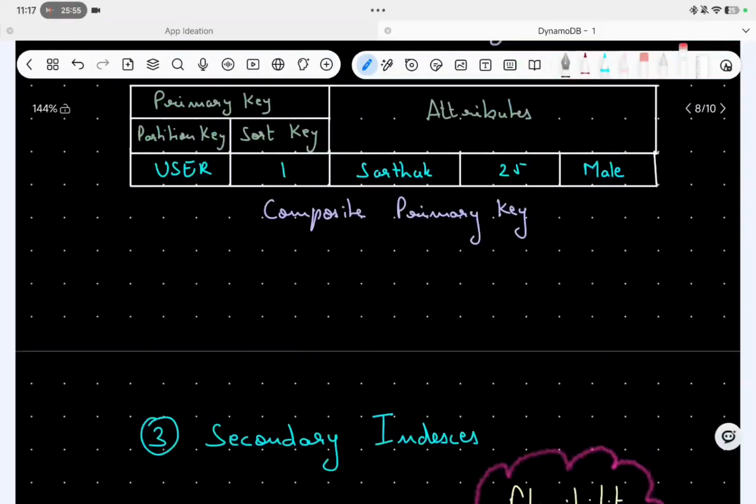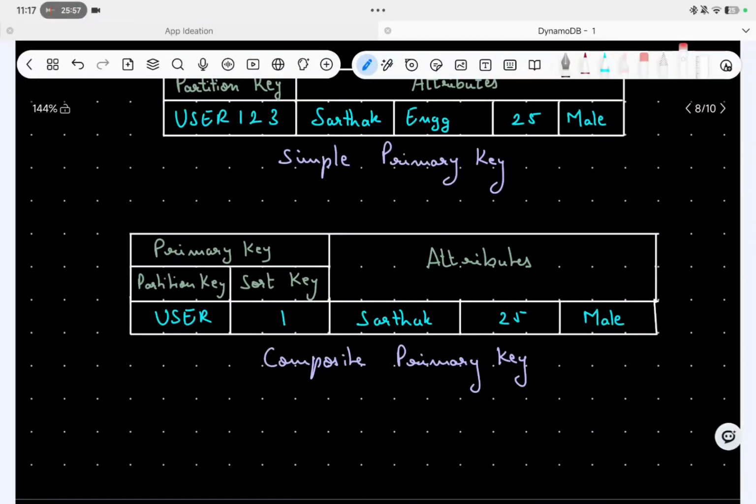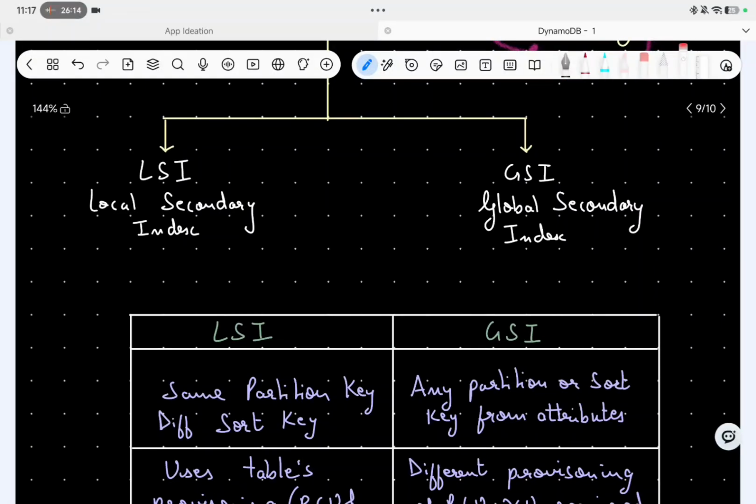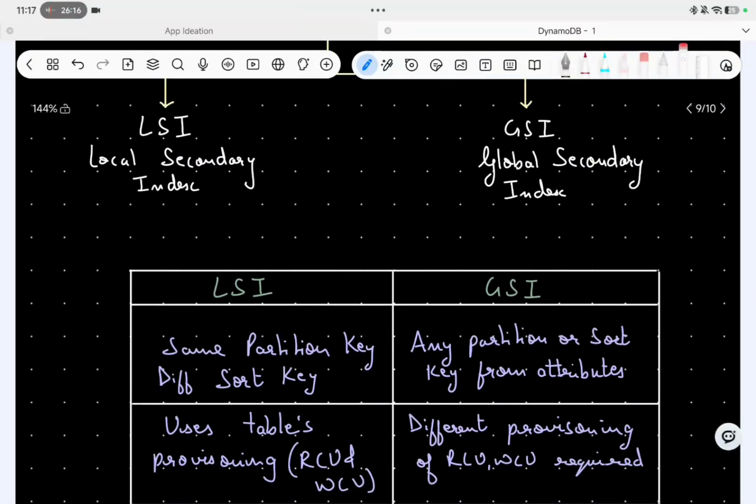So if this is the example and we want to create a local secondary index, then the partition key would be the user, but the sort key could be Sarthak. So user and Sarthak would be the new index, and I can fetch all the data for user Sarthak instead of user 1.